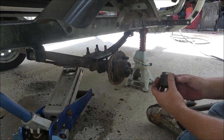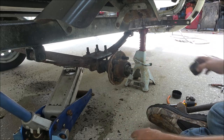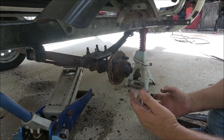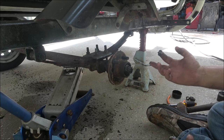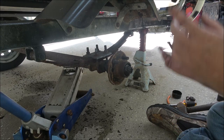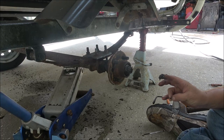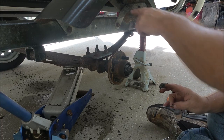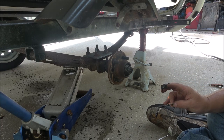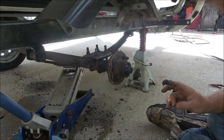Alright, look at that - a little bit of water in there. Not much though, just a drop or two. Now there'll be a cotter pin - the cotter pin there. Let me get a tool. I really need to get a new axle actually. I see a hole in this axle over there in the center. I may have to address that - you don't want these axles breaking going down the road.